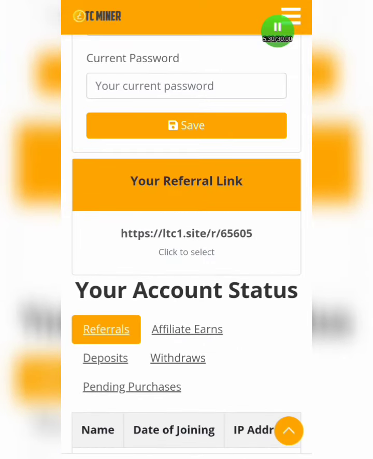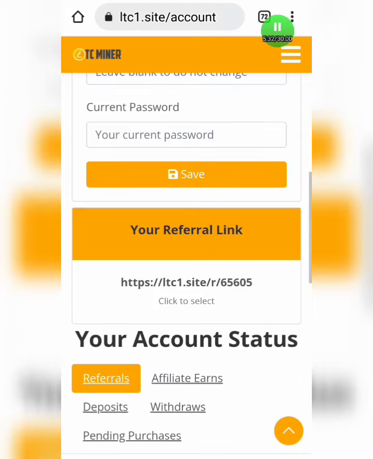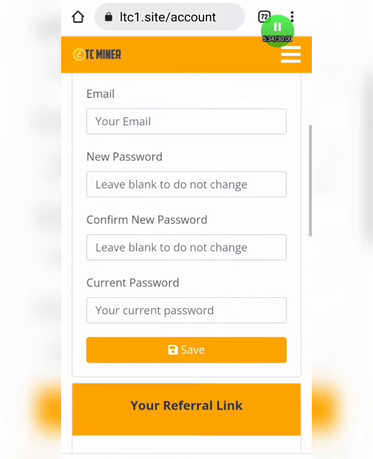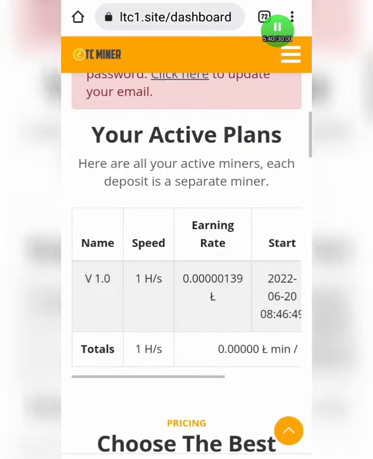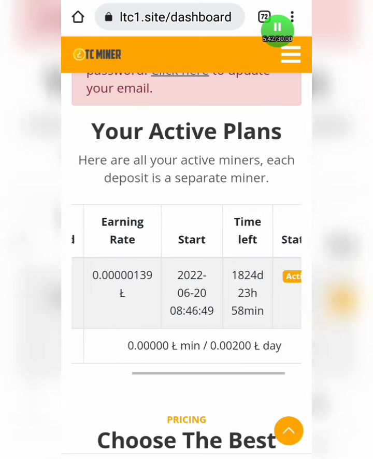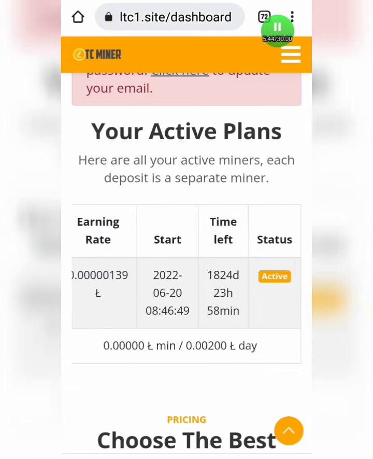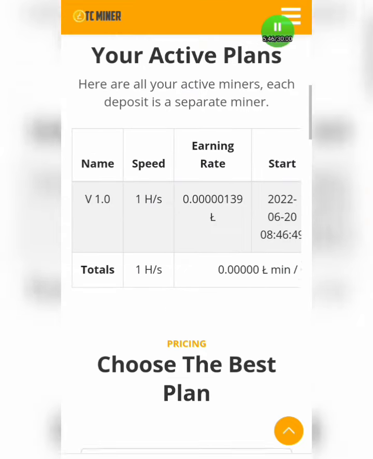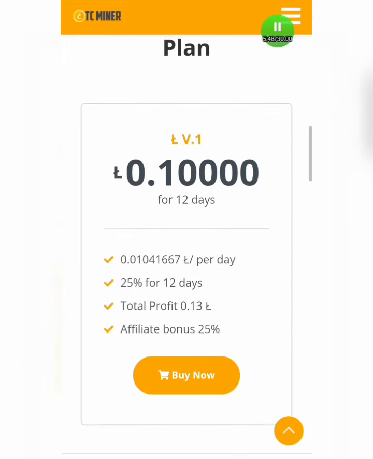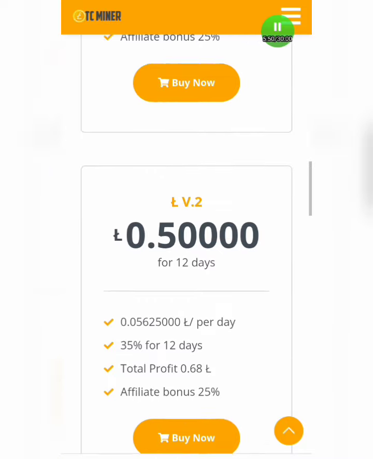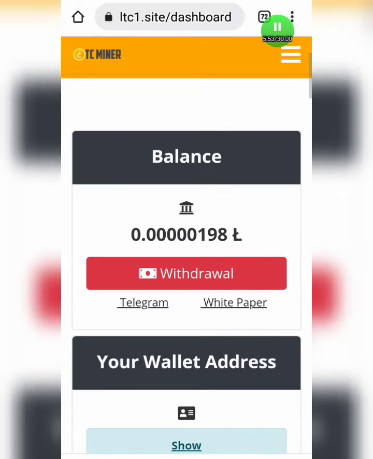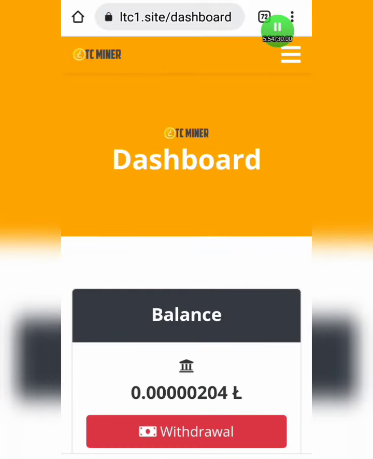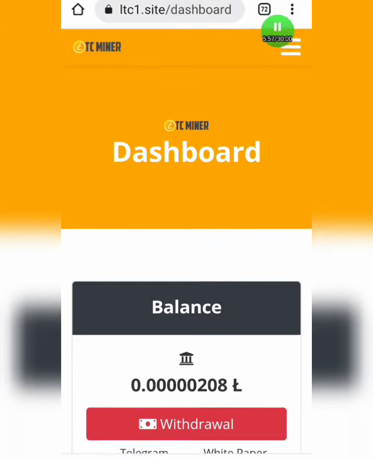So guys, I encourage all of you who want to take this app seriously. But guys, this app is not going to make you rich, but you can generate some small income from it before moving on to another. So make sure that you submit your email address to them, and anytime your account is blocked, it will help you to get your account back. You can see those are the plans that we have there. In case you have money and you want to go into cryptocurrency, you are good to go, but make sure that you do vivid background research about this app before you do anything.